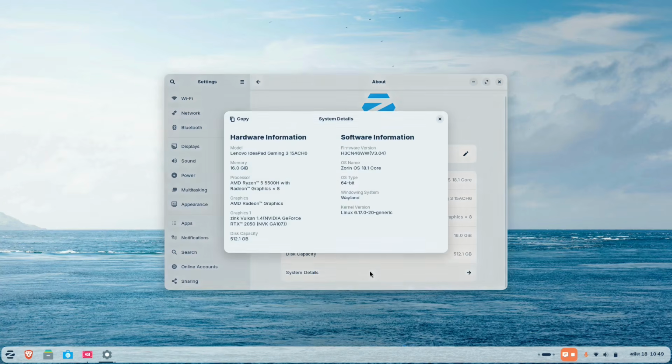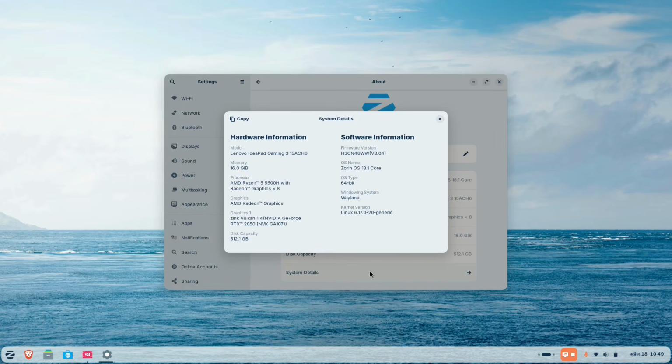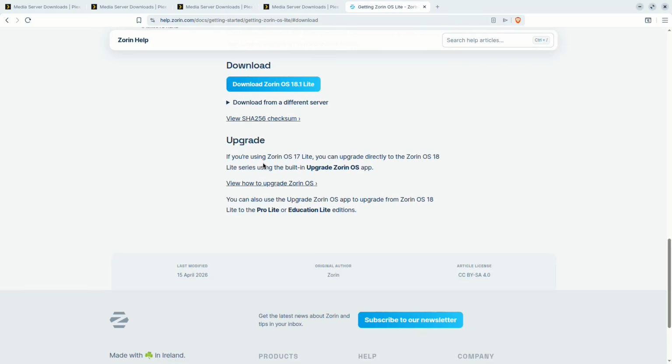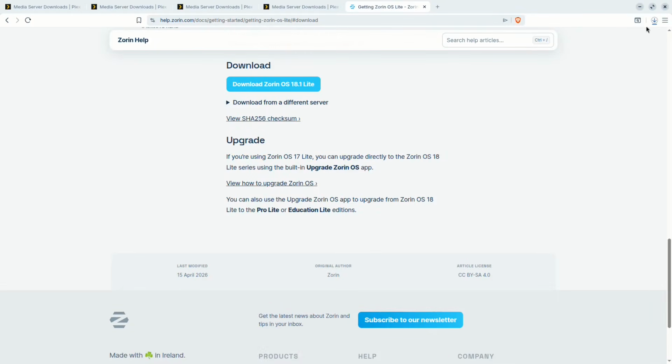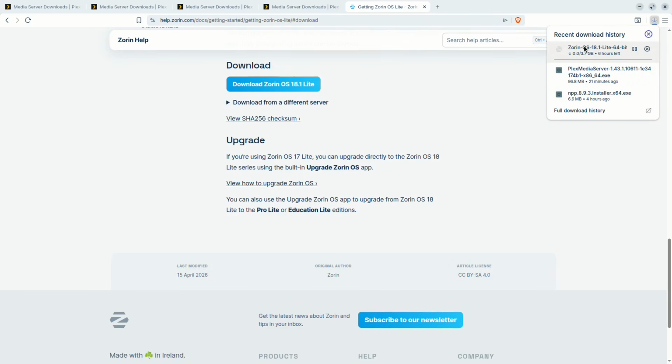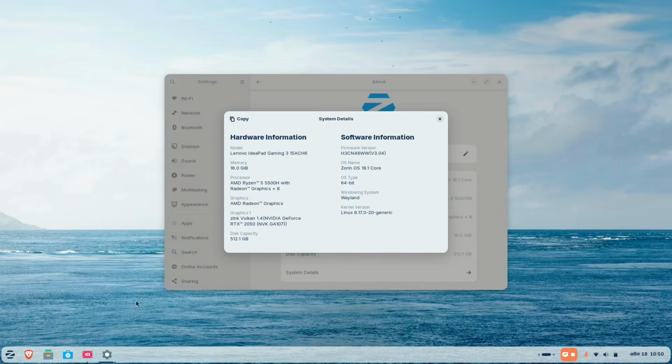Number 6, hardware support. Thanks to the Linux 6.17 kernel, you now have better support for newer hardware, modern graphics cards, Apple input devices like Magic Mouse 2, gaming handheld devices and more. This expands who can use Zorin OS without running into compatibility issues. Number 7, Zorin OS Lite edition. For the first time, Zorin OS Lite gets the 18.x treatment. Based on XFCE 4.20, it's designed for older and lower spec computers. It includes a redesigned file manager, fingerprint reader support, updated themes and built-in web app integration. This is a game changer for older hardware.